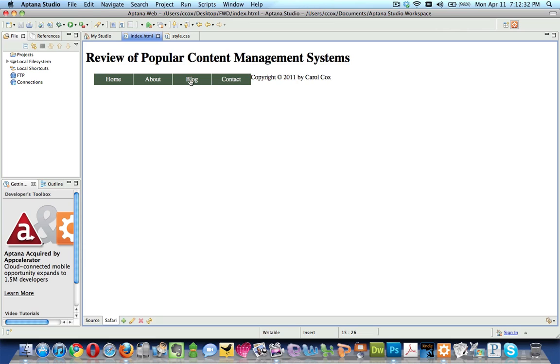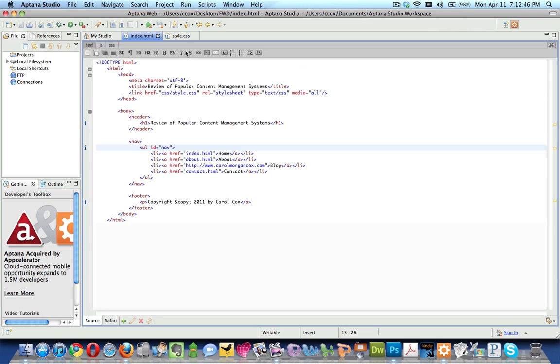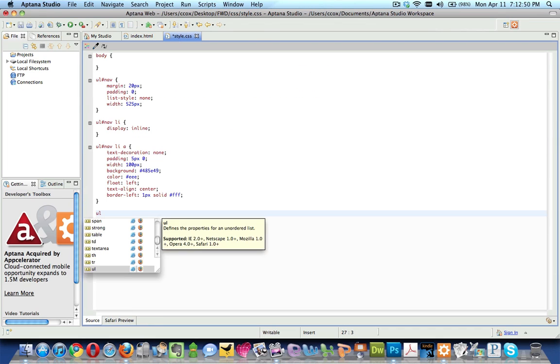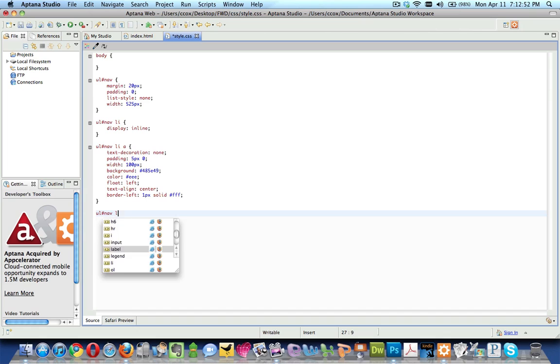And you'll see as I hover over, I get my hand as my cursor, which tells me that it is indeed a link. But now I want to tell the user that they are actually hovering over each one. So we're going to target a pseudo class, which is the hover. So click back on source, go back to your style page, and we're going to say UL, nav, LI.